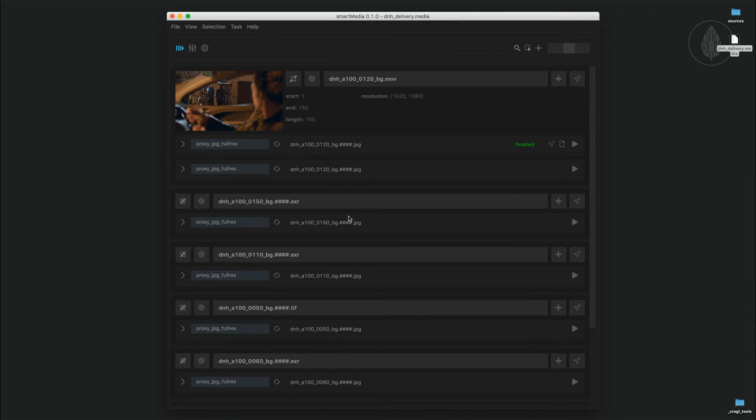Next, let's set up the render destination. As previously seen, we could now enter a render path for each and every output. But there is a quicker way. smartMedia offers an output route feature that you can use to bulk set up render locations to render into the same location for all sources, or to bulk set up render paths relative to the source. Note that executing the output route feature would change the render location for all active tasks. That is, also for our previously rendered task. We have different options now how to handle that.